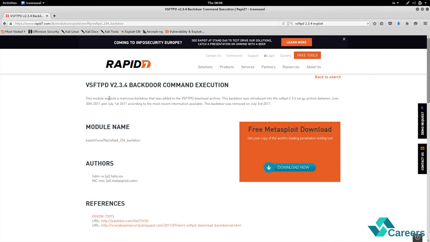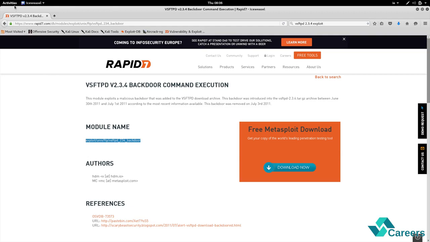So we went on Nmap, we Googled the name of the service, and the first thing that came up is that this service has a backdoor command execution. Because this is on Rapid7, the vulnerability is exploitable using Metasploit. And the module name that we're going to be using is this. So it made our life much easier. I'm going to copy the name. This is the name that I want to use to exploit this vulnerability.